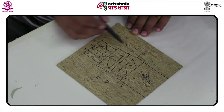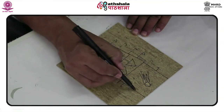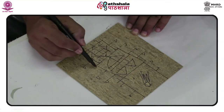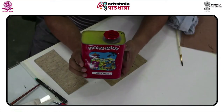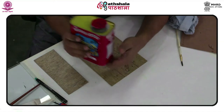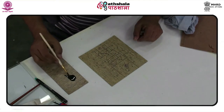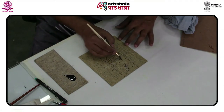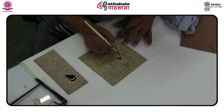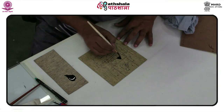When the relief surface is inked using a brayer or roller, the print made on paper is fine and clean. Images can be covered or drawn with black japan to provide protection from acid solution. Etching is a process in which lines or textures are bitten into or etched into the matrix or ground using a variety of mordants or acids. Though it sounds quite easy, the process requires a fair amount of deftness and absolute care while handling the acid component.